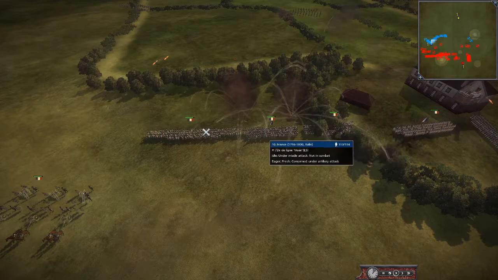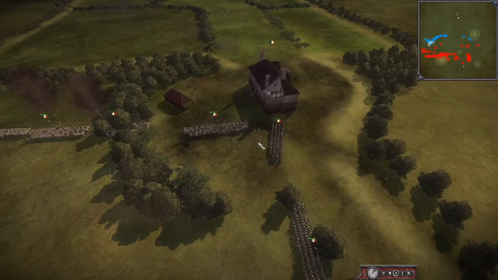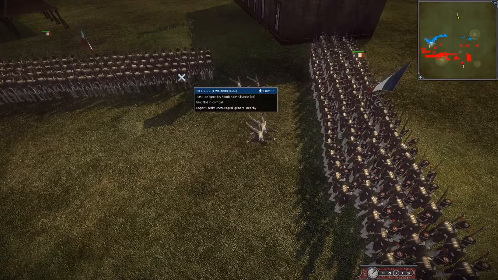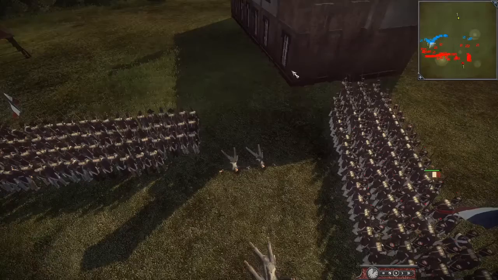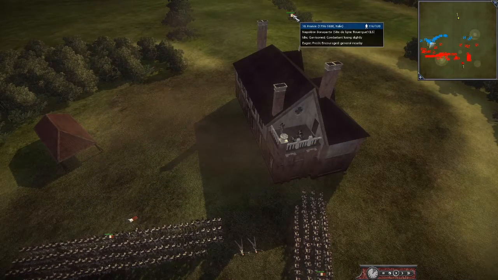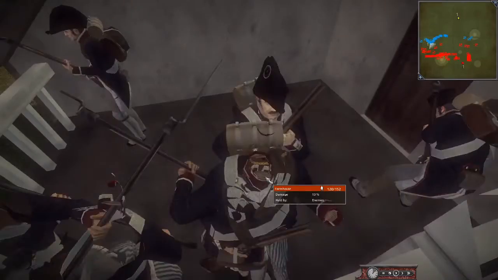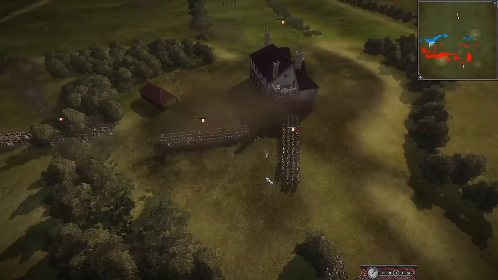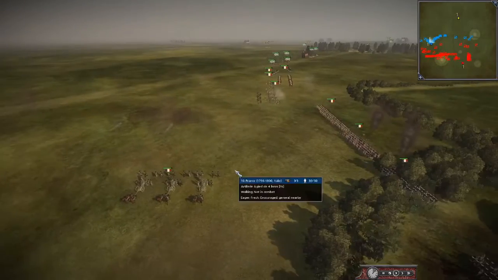French are getting shelled. Then they're standing here like they don't care. And then you get, I hope you saw it in the beginning, some flying Frenchmen. Wait, were they from the house? There were four men flying out of the house. What? I never saw that happening.